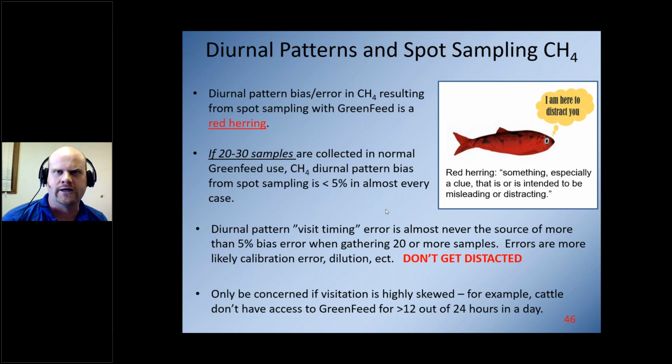And again, this is why, with Huhtanen's study looking at the model results compared to the GreenFeed, even on a lot of different visitation strategies throughout the world where the data was used, different visit frequencies, different animals, and so forth, we actually still find very good agreement between the GreenFeed and the model results.